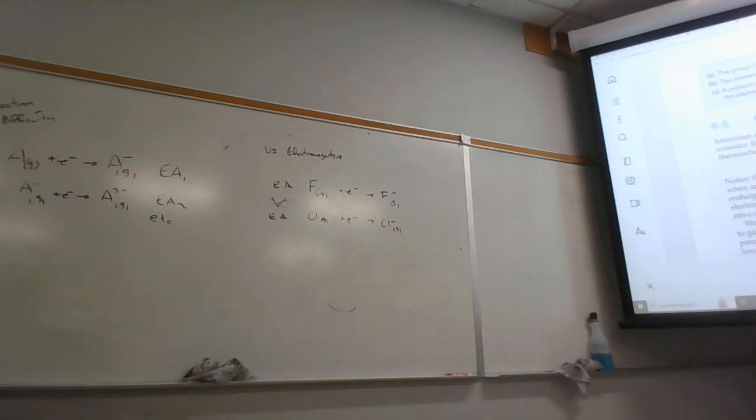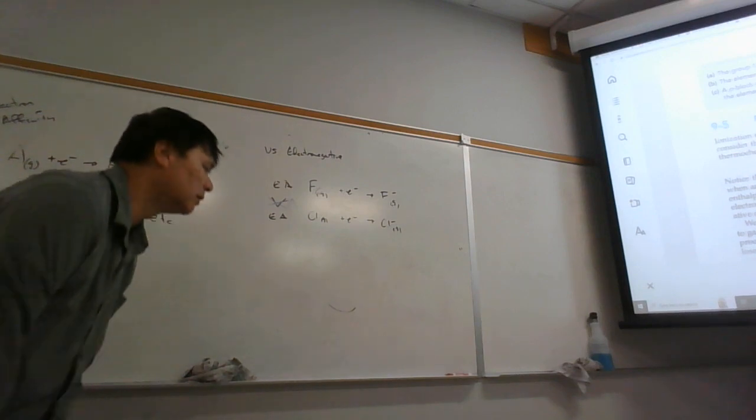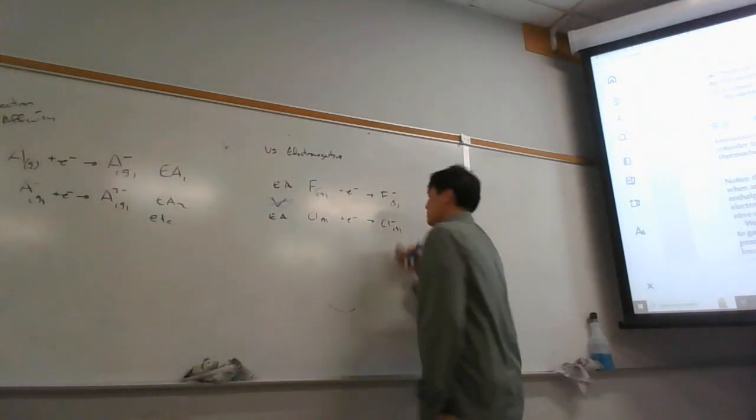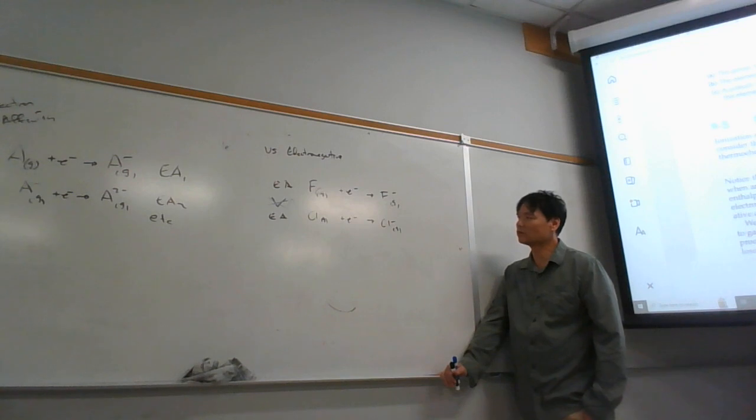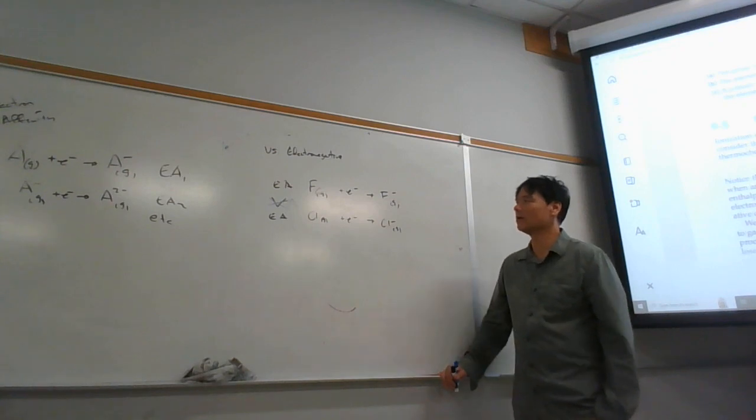The reason why is because fluorine has a greater ability to attract an electron. So it pulls an electron, it's a great oxidizer, it's the most powerful oxidizer. But once it gains that extra electron, where does the extra electron go? Into what orbital? It goes into 2p. Are 2p orbitals big or kind of small? 2p compared to 3p. So they're small. And so what happens is we get crowding. So that extra electron has to pair up with another electron in the 2p orbital. And it's not quite as accommodating.